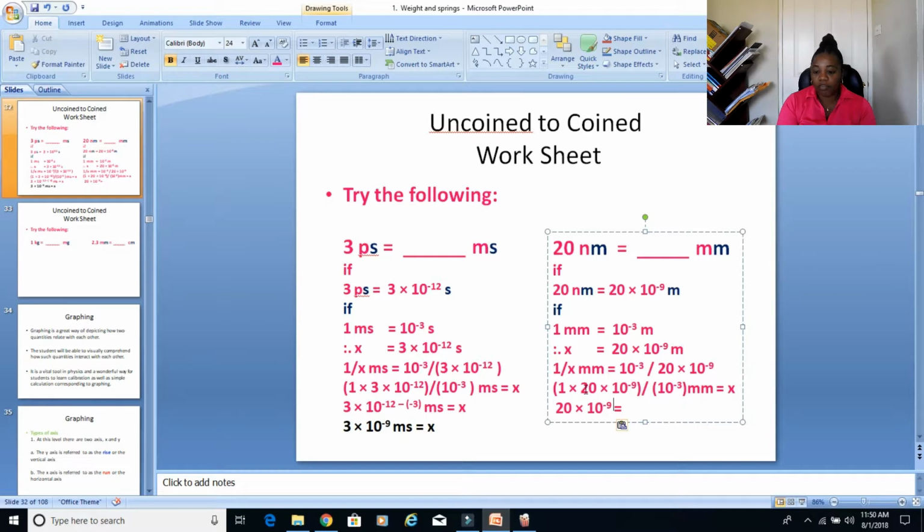And remember, when you're dividing, if you have the same variable here, so you have two of the same variables, so 10 to negative 9 minus, in brackets, minus 3. And so a minus times a minus will give you a positive, so it'll be 10 to negative 9 plus 3. And you end up with 20, Control paste. So you end up with 20 times 10 to the negative 6. Yeah, that sounds about right.